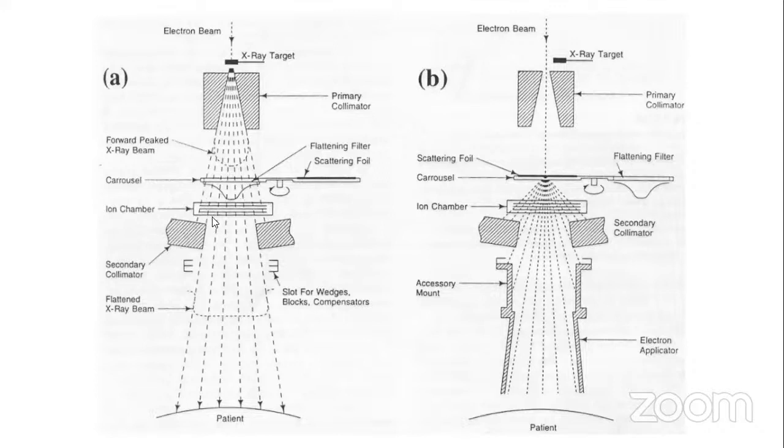Plus, because it is being produced, unlike gamma rays from radioactive decay, where we know exactly the rate at which it will decay and this amount of radioactivity will come out, you can measure it once in a while, whatever periodic checkup is required. At that point of time, you don't have to measure. Whereas when you produce X-rays in a linear accelerator, how much X-ray is being produced may vary. The electric current, the condition, the temperature, and the intensity of X-ray may vary. So that's why it had to be measured in real time. So the ion chamber was there, two ion chambers were there.